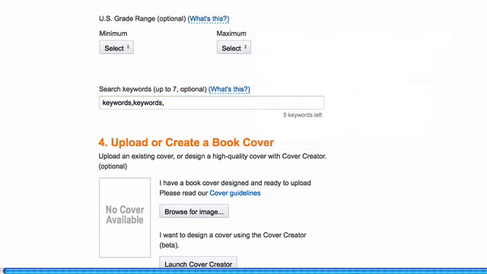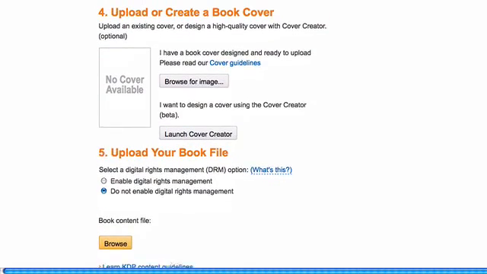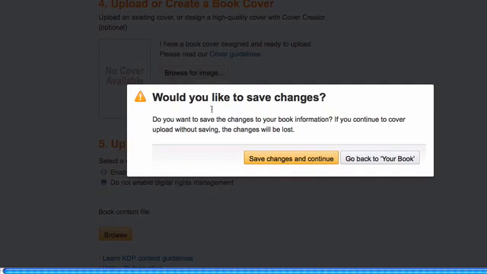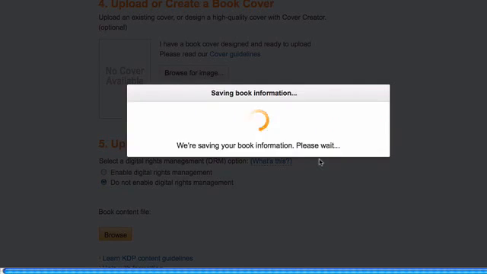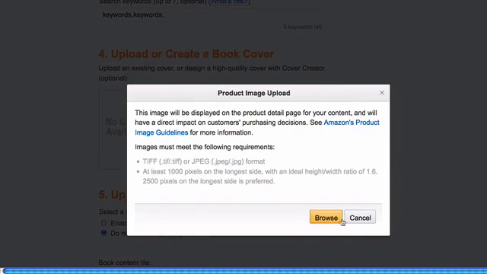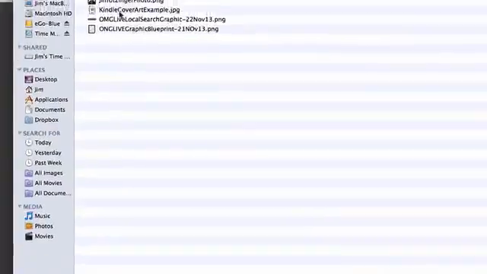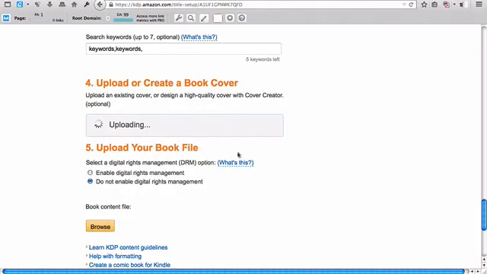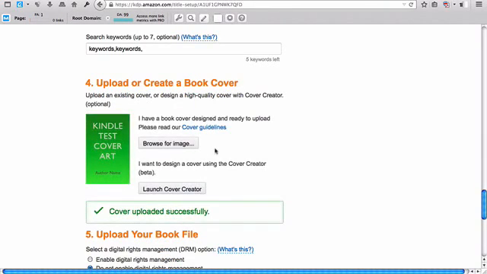And the next thing that we'll go ahead and do is we're going to upload, and we can go ahead and click that. You can indicate whether you want to save changes for the book. If not, continue to upload without saving. While it's uploading, it'll take a little time, and then you'll see your book displayed right here. And there we go. There's our Kindle test cover, so we're good to go.